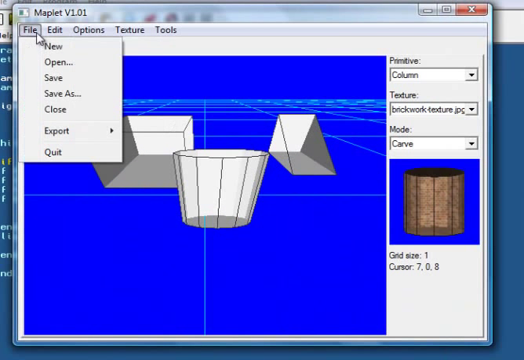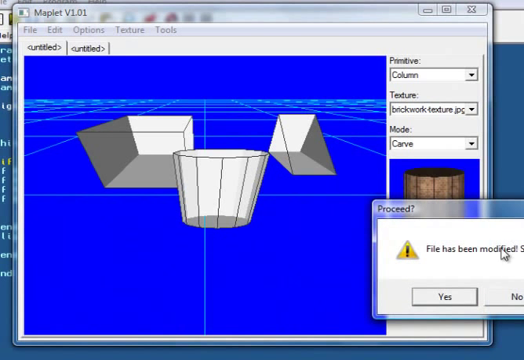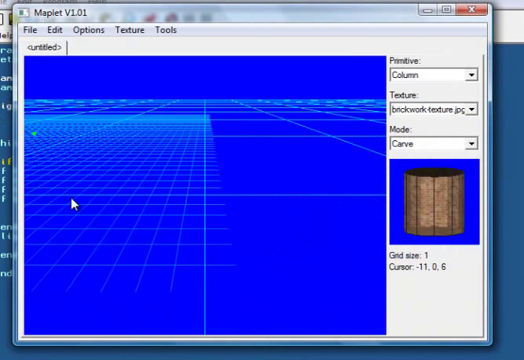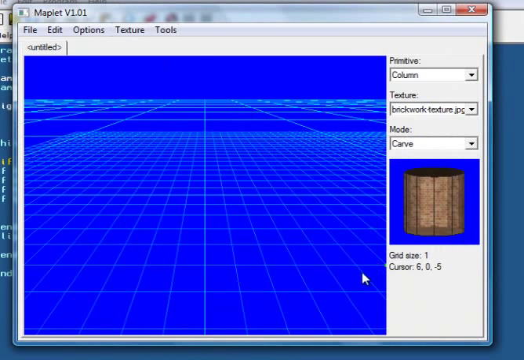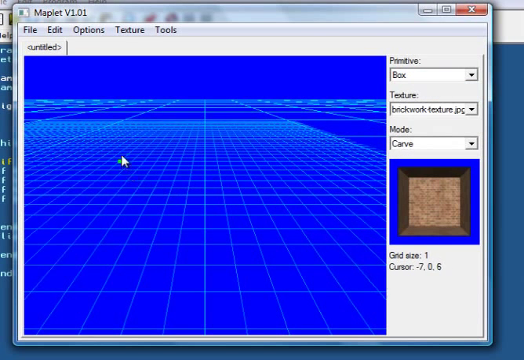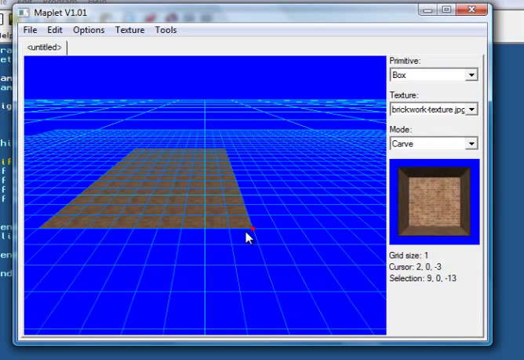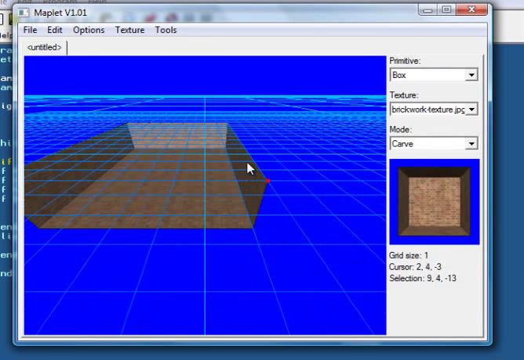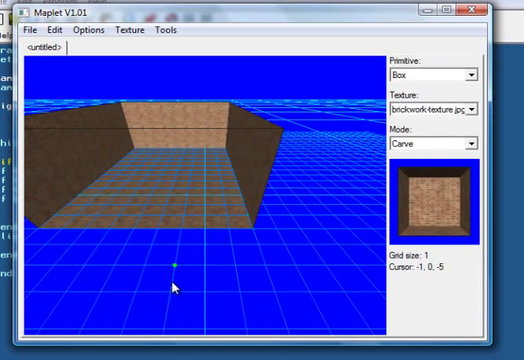All right, let's create a new file, because this one was more or less our draft file. Just close it. We're not going to save before closing. There we go. So let's go ahead and create a scene. I'm going to start with a box primitive, and it's going to be carved, so it's going to be hollow throughout the inside. I'm going to make a reasonably sized scene, and just drag that up to make it that tall.